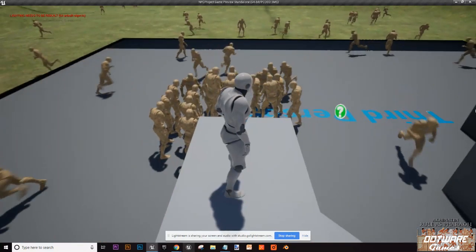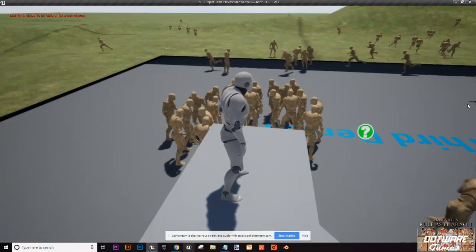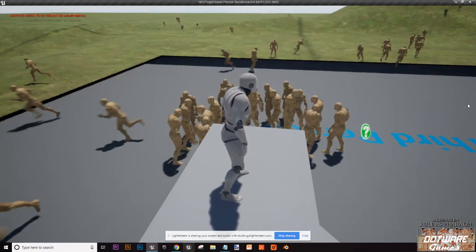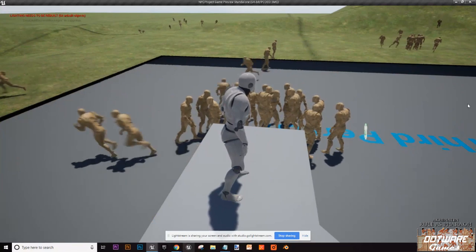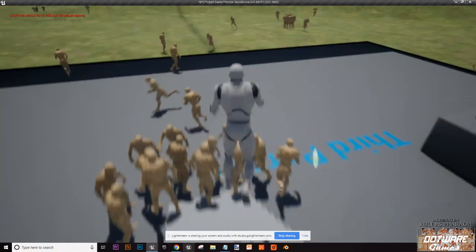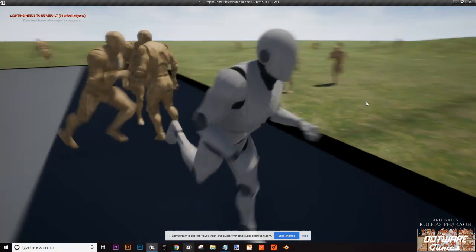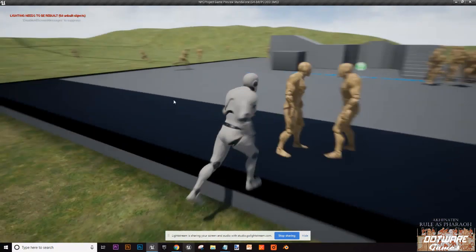Although a lot of people look at it. Oh, there's my slow guy. I can see him. Right there. I like him because he kind of looks like he's just walking somewhere, like he's got no place to be. Very casually walking.